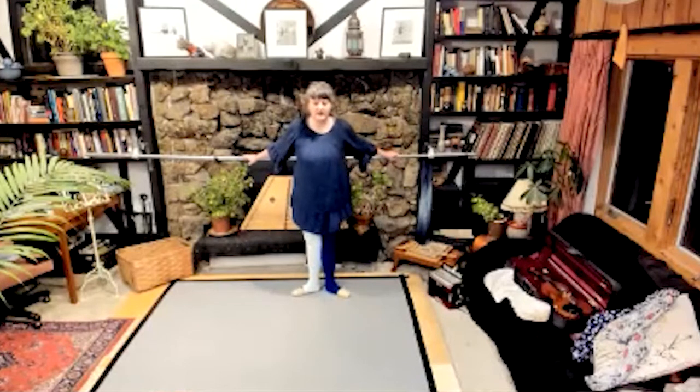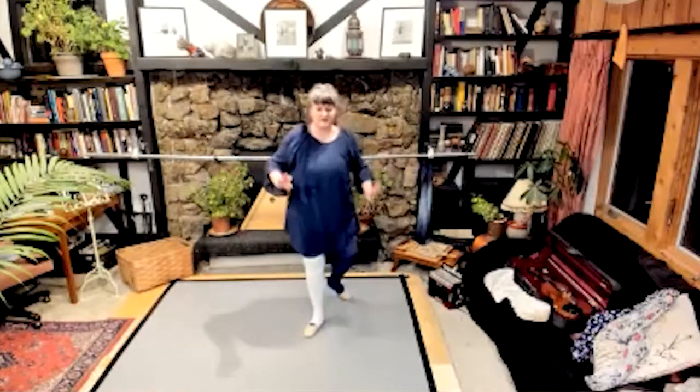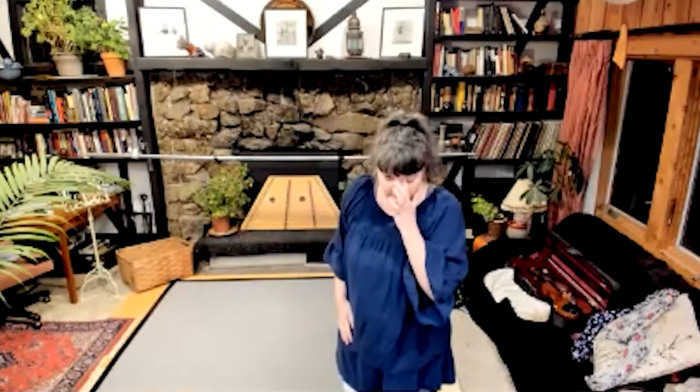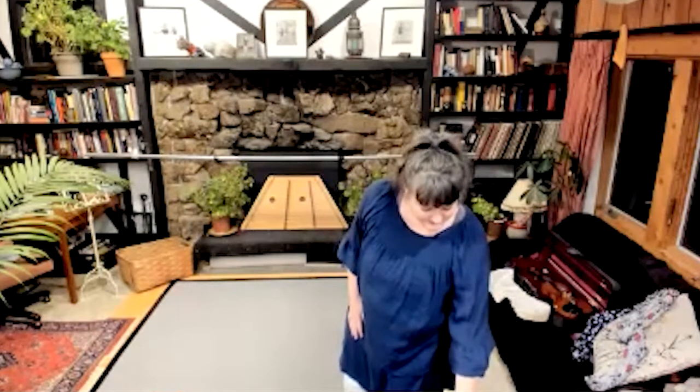And then, actually, I might stop the music. No, we'll go to the front and then we'll go to the back. We might have to just turn around and face our bars to go to the back. So I'll stop the music when we go to the back. That way we can just reorient in case you're kicking something. All right, here we go.